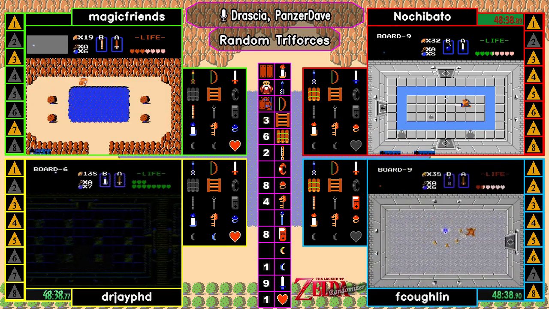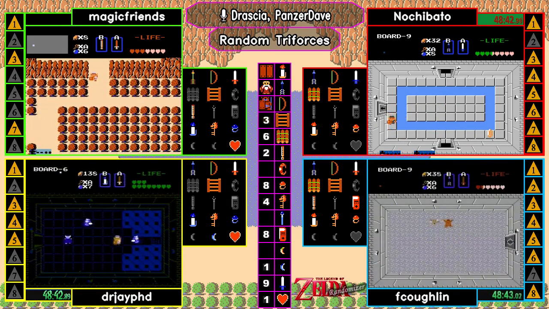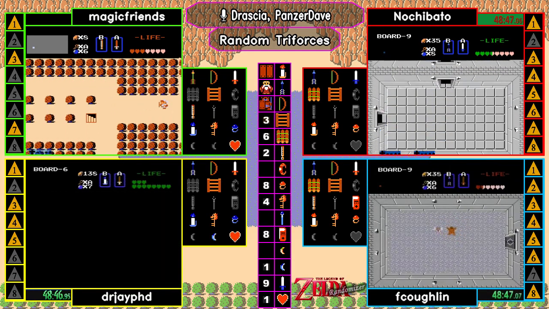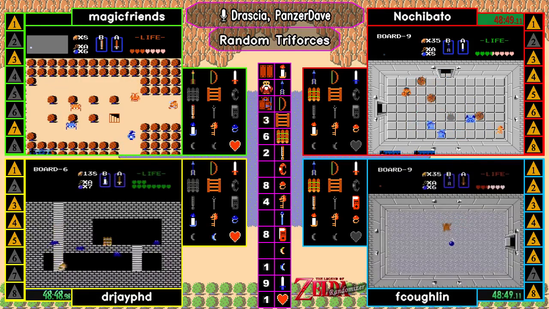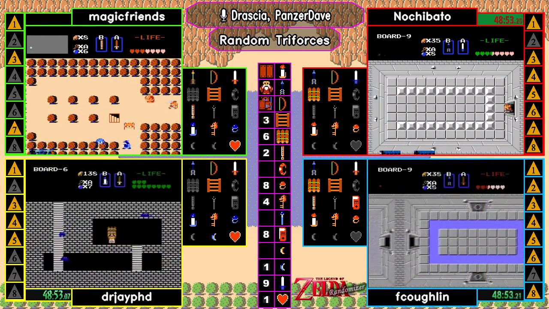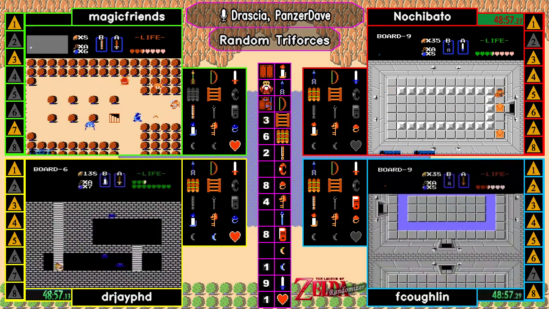Yeah, absolutely right, Boletta. White Sword would have 100% helped here. Patra sucks. No matter how you slice it, Patra just sucks. Magic Friends is up to 137 Tringles, has a whistle, has silvers. Magic Friends is good to go. Dr. J has 1345, is also good to go, picks up a raft.